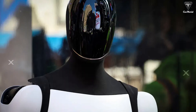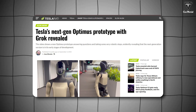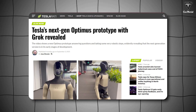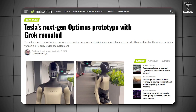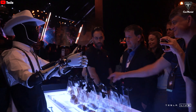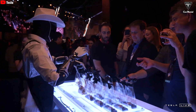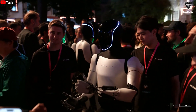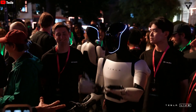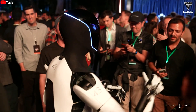However, Elon Musk and Tesla have not yet officially confirmed this feature. Another report revealed that Optimus 3 will integrate Grok Voice, something Elon Musk himself confirmed last year. As a result, Tesla bot 3 will likely be able to listen, process language in noisy environments, and respond intelligently — even humorously. It won't just carry out single explicit commands, but will be able to understand the intent behind them.